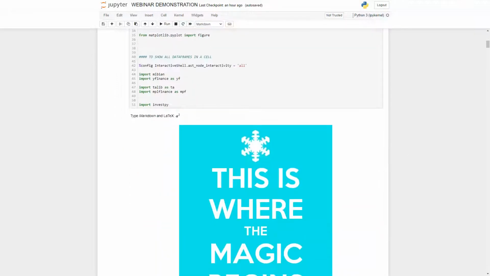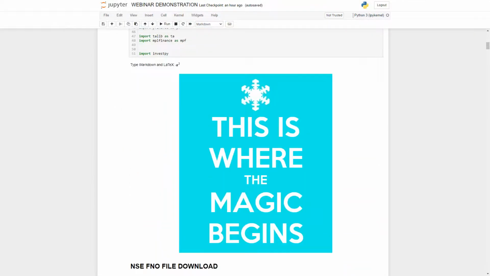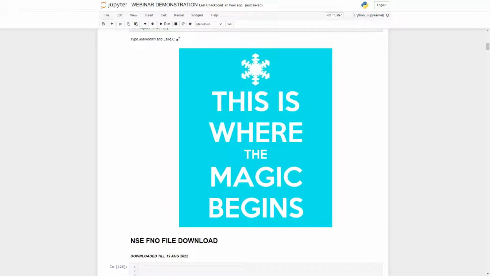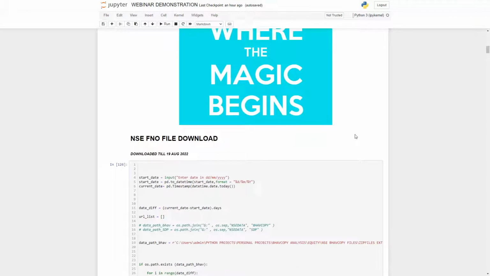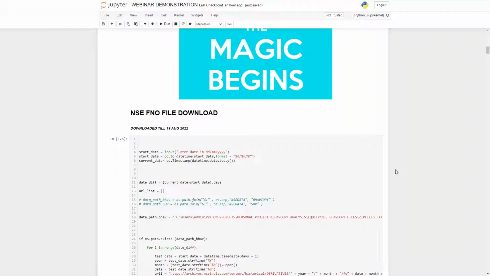So this is just a few steps of importing the libraries. In fact, libraries are basically what makes Python so powerful. So in simple English, libraries are like automated code. Somebody has created those lines of code and given it to you free of cost, which you can use for your own processing. Once you start learning Python, it becomes very easy to understand what I'm saying. So don't get too bogged down by the lines of code. Just focus on the magic, because when you don't know programming, it will seem like magic. Once you know programming, it will become just science.